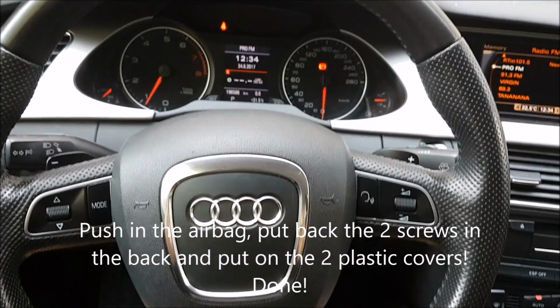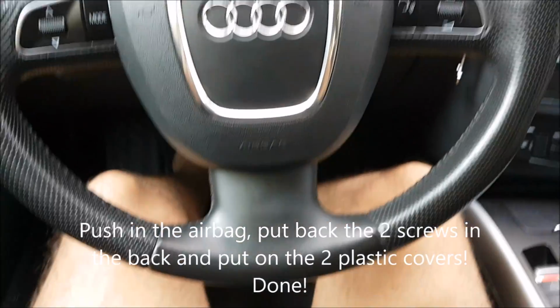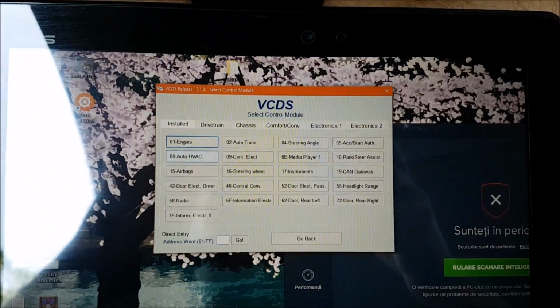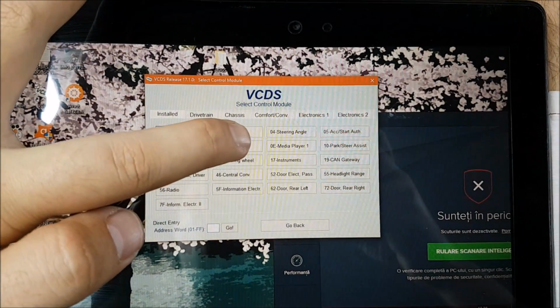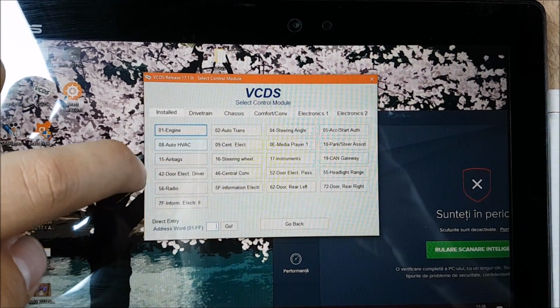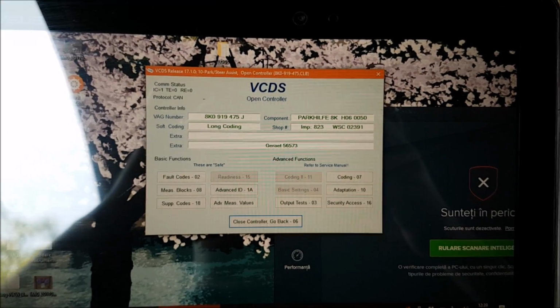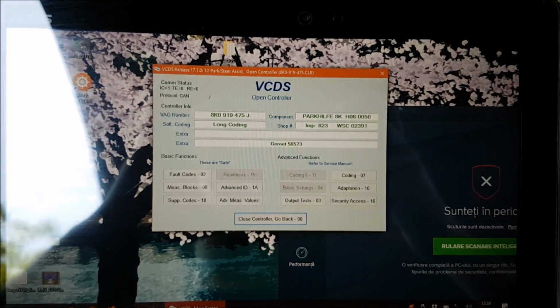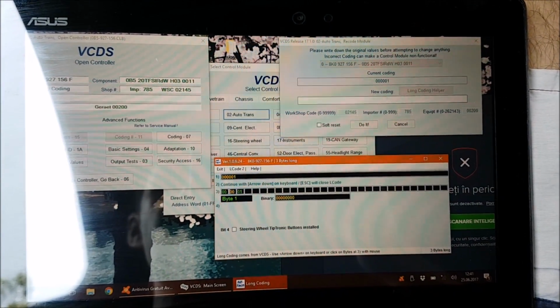As you can see, the hardware part of the project is finished. Now you need a VCDS interface, and you need to go into the auto transmission and into the steering computer, which I don't really see at the moment. And you need to activate the pedals in 2 places. Okay, found the first of them.